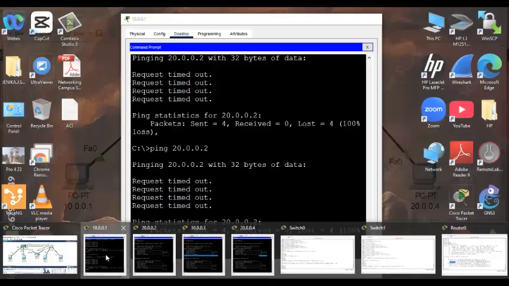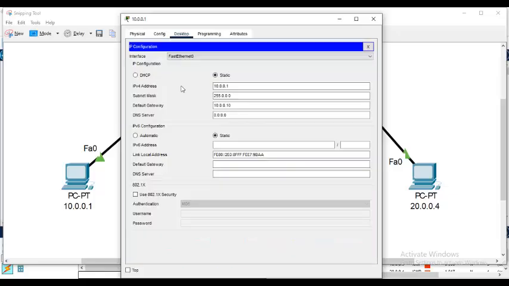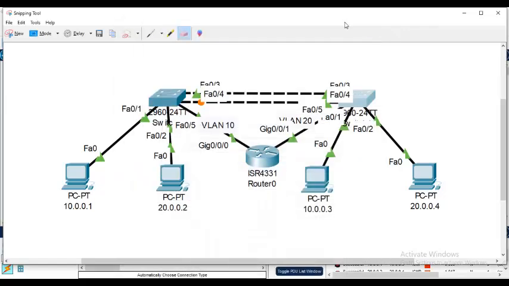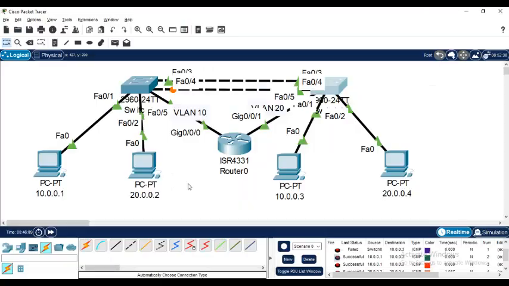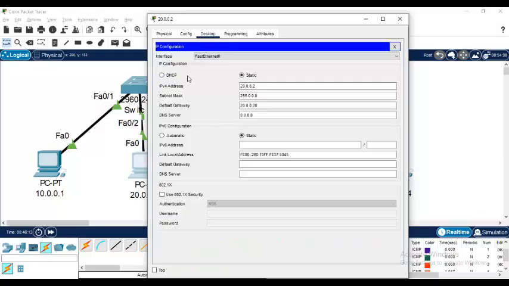Okay, here I have given correctly. All right, now it should ping. It was one mistake here. I put 20. Now it will ping. You see, the ping is happening now.